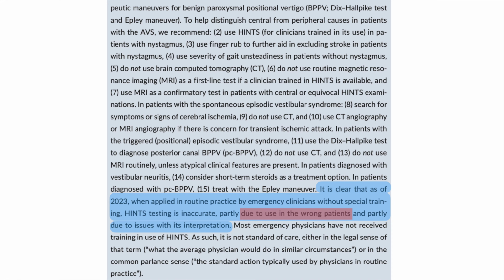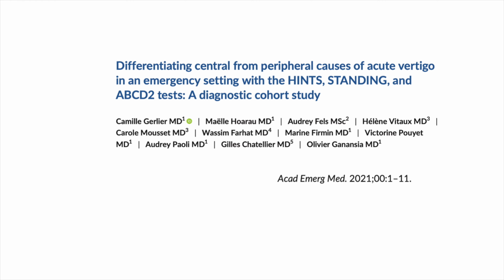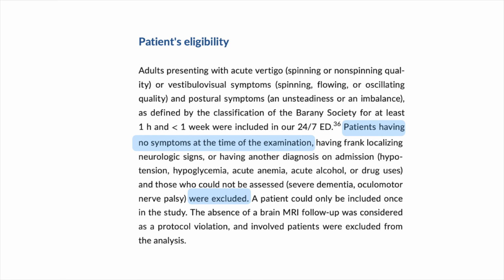And in case you weren't paying attention, that's patients without nystagmus at rest. Another example of what happens when you apply the HINTS exam to patients without nystagmus at rest shows up in Gurlier's study, where emergency physicians were trained in bedside testing of patients who had persistent dizziness, either with or without nystagmus. They excluded patients who had no symptoms at the time of the examination. You would think that would exclude the majority of BPPV patients.